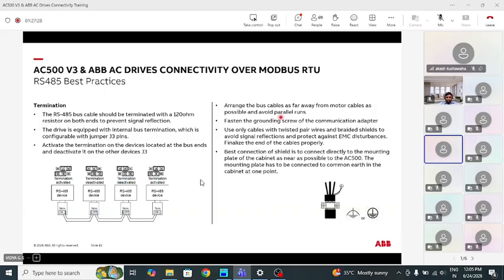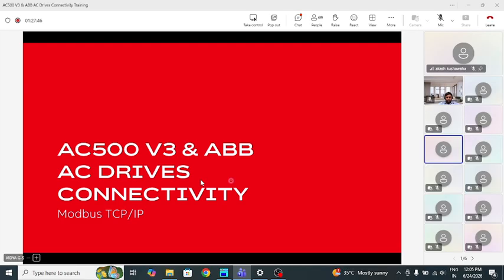And also if you're using communication adapters, please fasten the grounding screw properly. So these are some of the best practices that you can follow in order to avoid Modbus communication loss. Okay. So the next topic will be AC500 V3 and drives connectivity over Modbus TCP/IP.